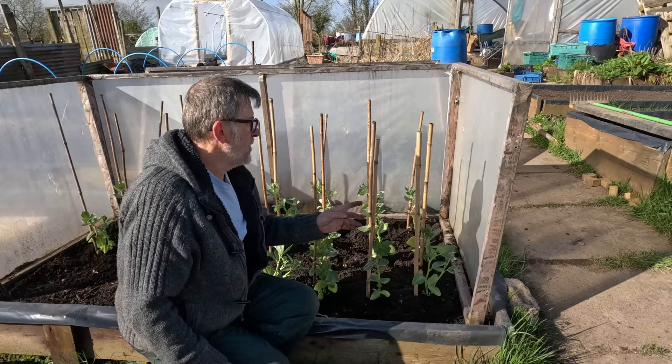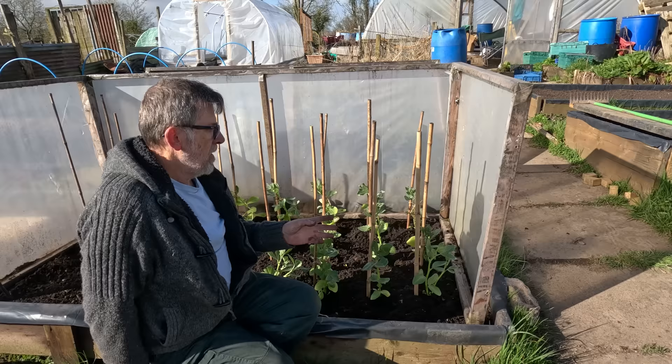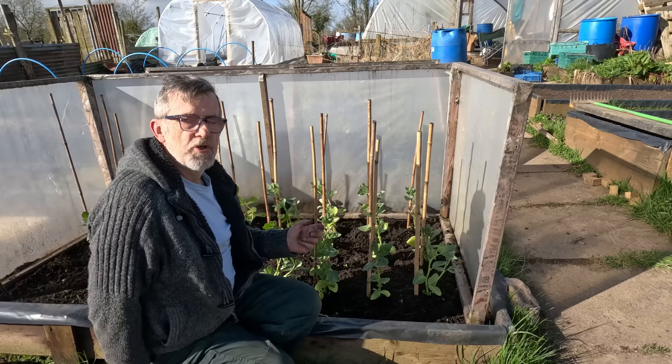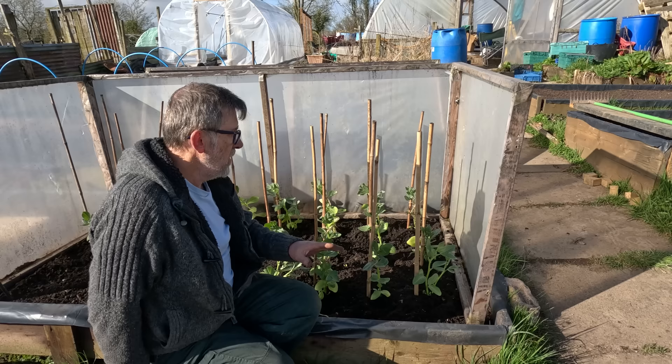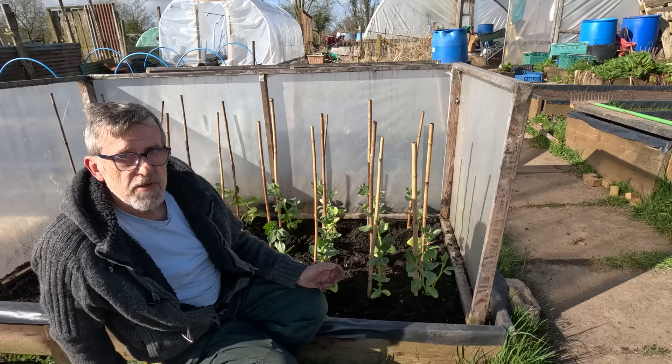I've got these in my hot box — I've taken the front off and I'll put the front and lid back on, simply because they've been in a polytunnel all their life and are used to those warmer protected temperatures. The plants are quite sappy, so I'll leave them in there for a few days for the roots to start getting out into the soil, then take the lid off for another week, then take the frame away. They should be hardened off enough — no need to put the plants outside for hardening off. When it comes to picking, just pick and keep picking and you'll encourage more beans to grow.